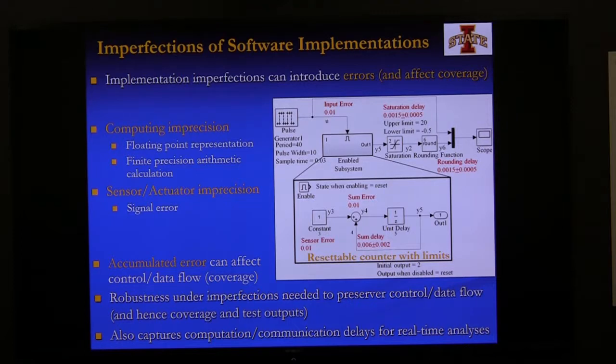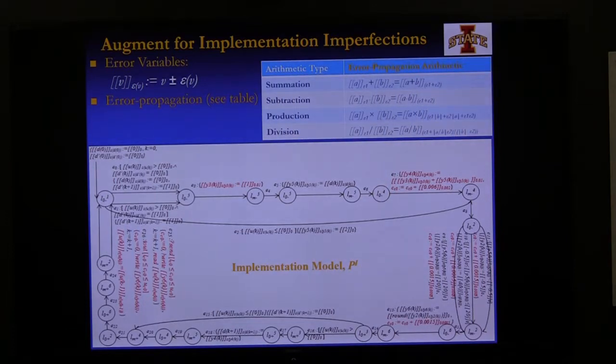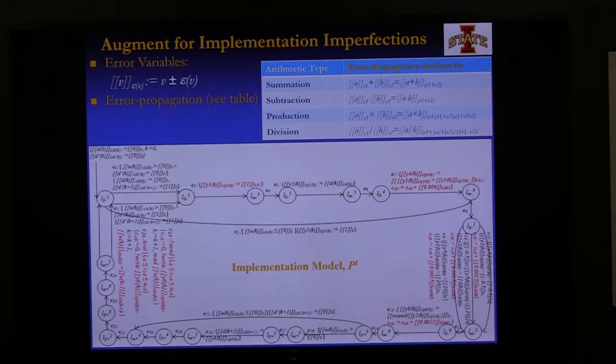So errors can accumulate. If you execute a test in the Simulink diagram, it may run a certain path there, but in the code, it may end up running another path. So you may not have guarantees of coverage anymore. We can track this by introducing new state variables: for each variable, we can introduce an error variable. The error variable has its own dynamics, and this shows the dynamics of the error variables under different computation possibilities. You can also introduce a delay variable, which will have its own dynamics. The good thing is that all that can be captured in the same structure. We are not changing the structure, only adding more variables and tracking their evolution.